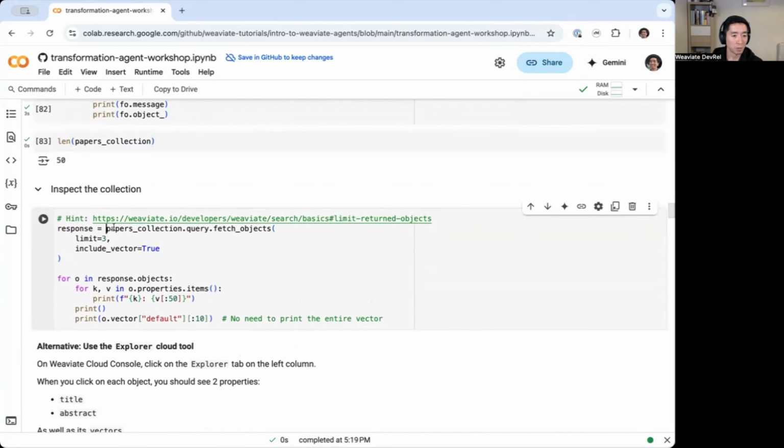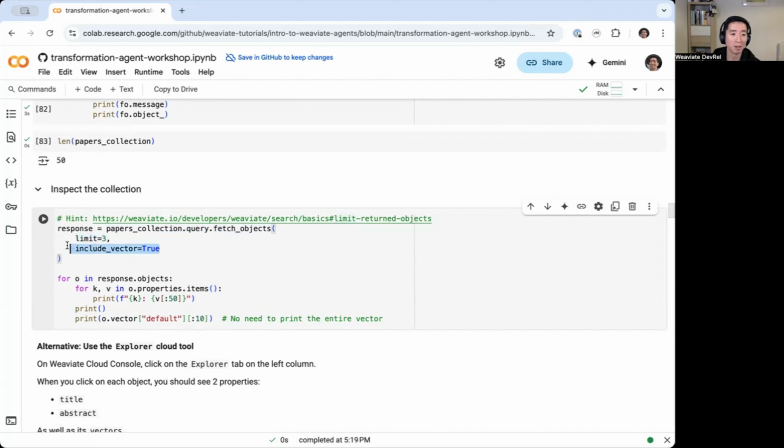The next thing to do is to run a query just to inspect the object. And hopefully what we put in is basically what we're going to get out if we run a query and fetch some objects, right? So I'm running a fetch objects function, and there's no other criteria in terms of what objects I'm getting back from Weaviate here. All I'm doing is getting 3 objects.